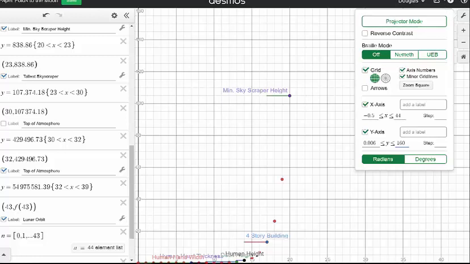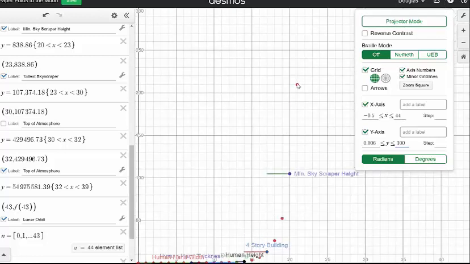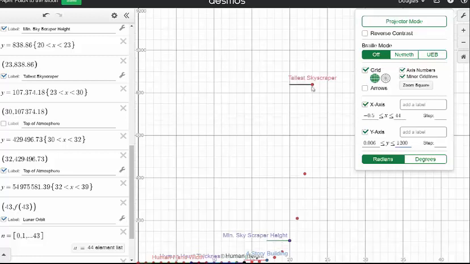Fold it again. Double the minimum height of a skyscraper. Fold it again. And now we're way up here. Note this minimum height of a skyscraper is seeming less and less impressive at this scale. Certainly all these other milestones are becoming less and less impactful. And now we're here at the height of the tallest skyscraper ever constructed. That is only after a mere 23 folds.